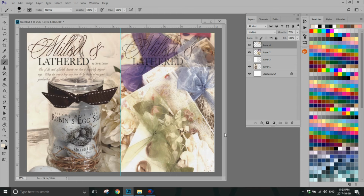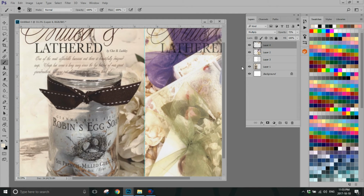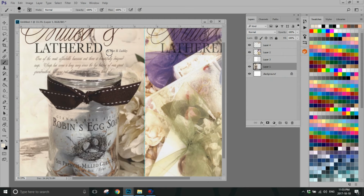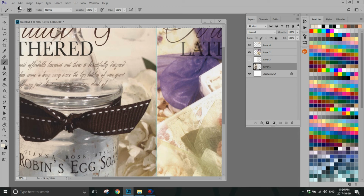Now, we're going to get rid of all of these other words in this picture, because I don't think you really want all that, do you? So let's get on the right layer. So that's over here. And I want to make sure I've got the right color. And we're going to try this. I want to see if that really shows or doesn't show. It does show. So edit, undo brush tool, okay?